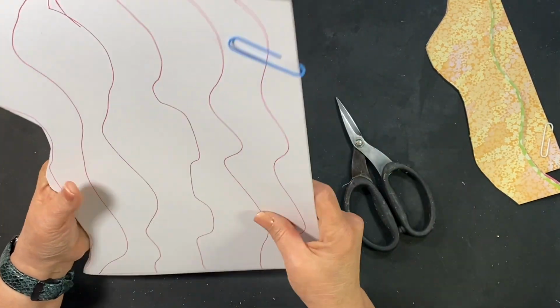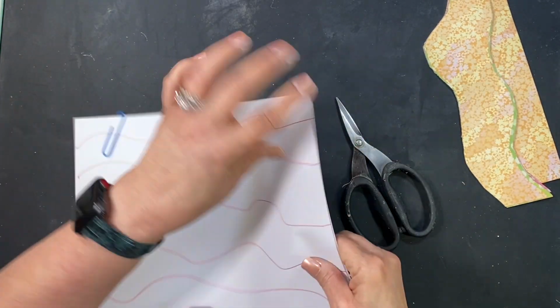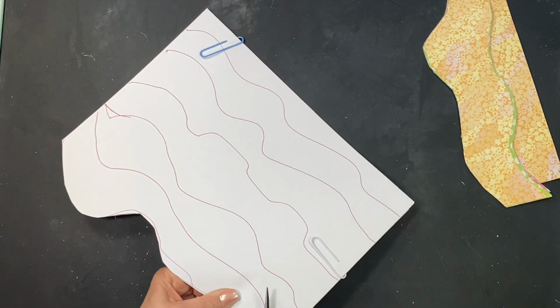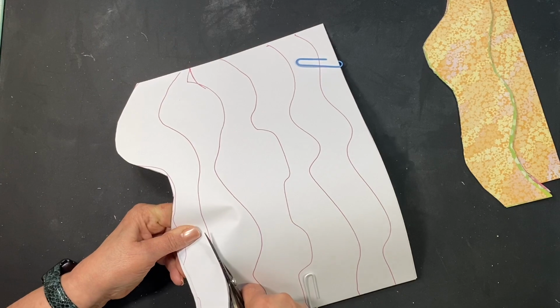Anyway, I cut off my paper clip. That didn't help. I was wondering why it was coming apart so bad. Okay. Again, don't do as many as I did, because I just got carried away picking out paper.